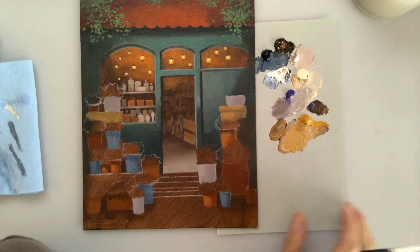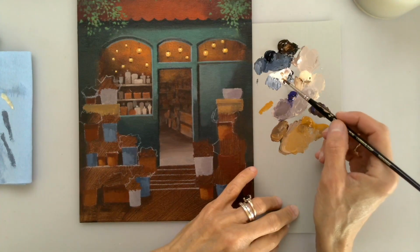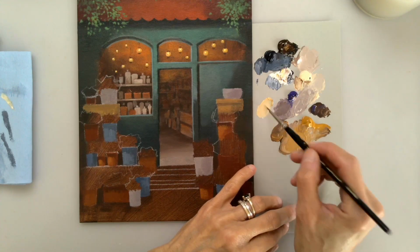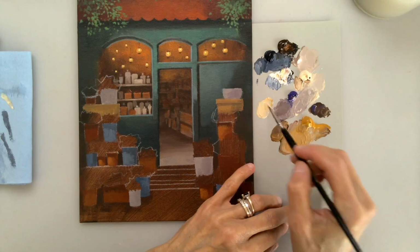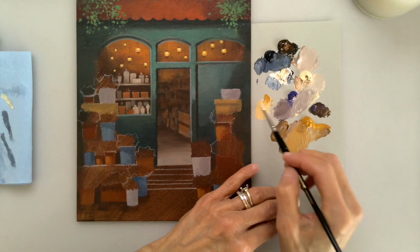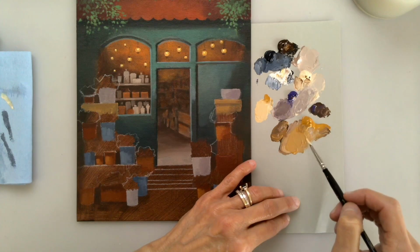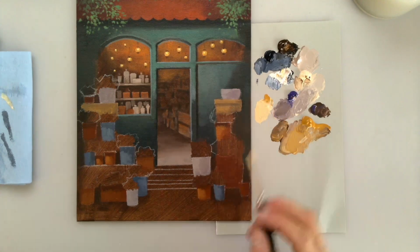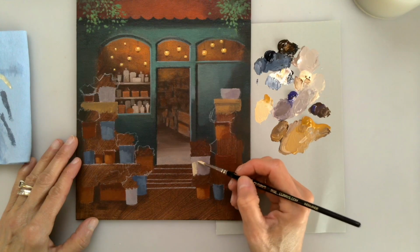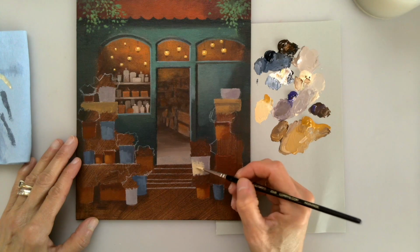All right, let's highlight the whites in here. Let's see, instead of using Naples yellow, I'm going to try to highlight with yellow ochre and white, or yellow ochre, white, and titanium buff. So they're not going to look white. It's going to look more like a warm white. Okay, let's do that. That's not bad.